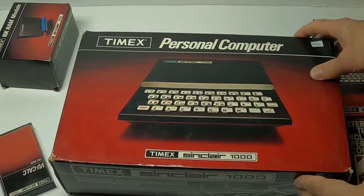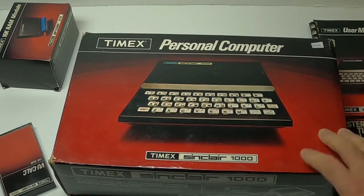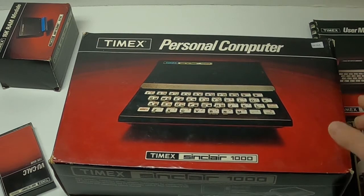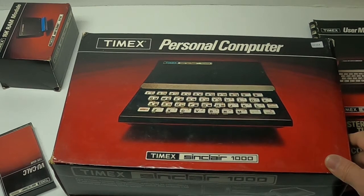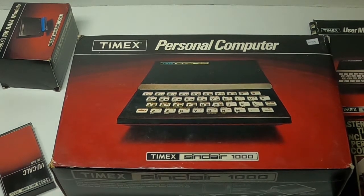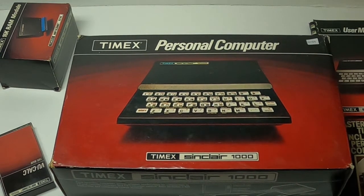I wanted to make this short video to show you. This was in my collection. It's been there for a while. It's the Timex Sinclair 1000 personal computer. This computer was released in 1982, if I'm correct.